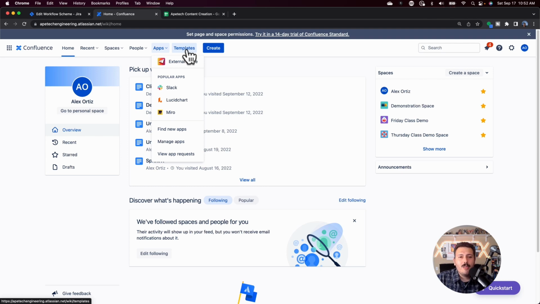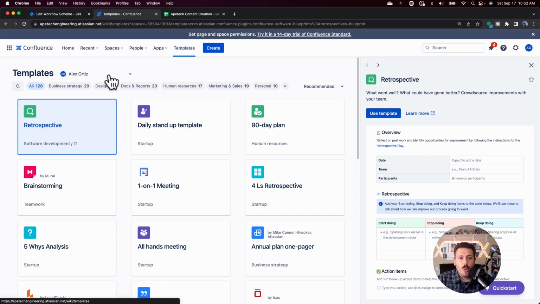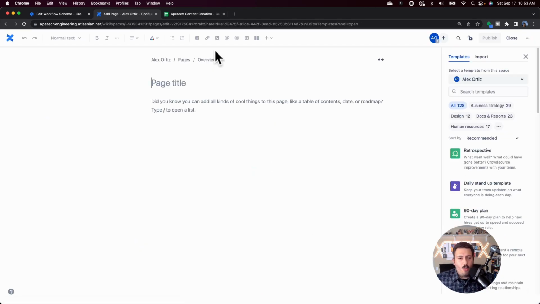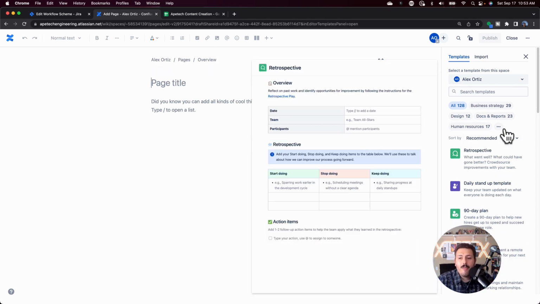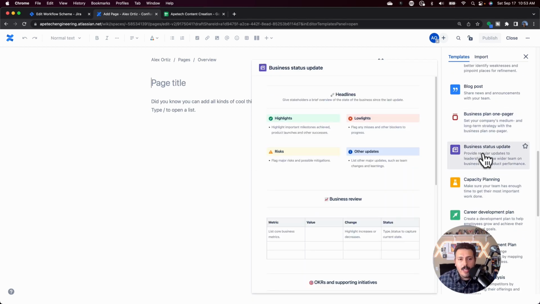And the second to final thing is the templates. So templates in Confluence, there's about 128 of them based on what I'm seeing here. This number grows, but these are really, really cool. These templates basically will give you a structure, a shell for a page. That means that when you hit this create button, rather than being greeted with a completely blank white page that has nothing on it and you have to figure out what do I want to write in it, you can pick from any of these 128 templates to basically pre-populate a page for you.